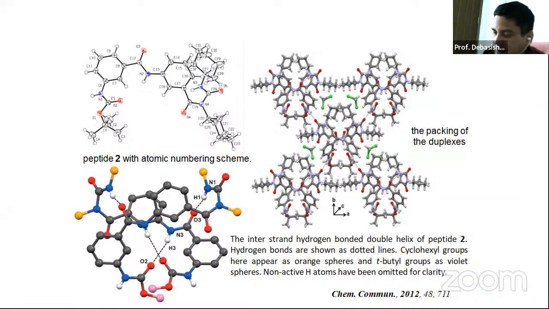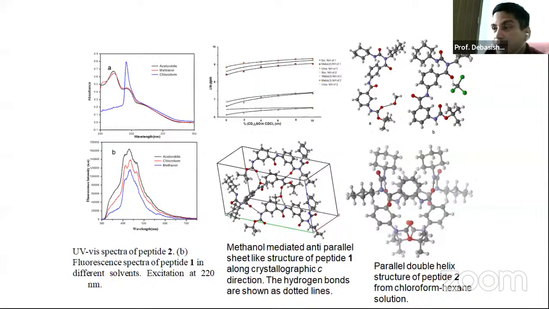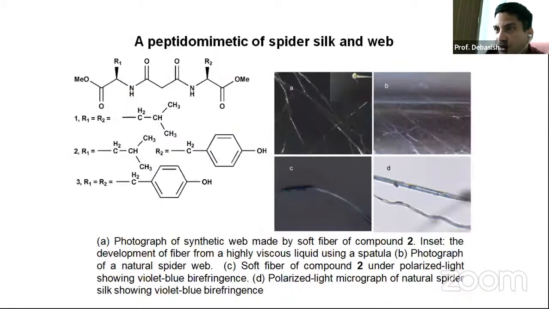Not only the change in atomic level, but if we also change the environment, that's also a huge impact on structure and function of molecules. Same molecule, that compound we have already made with two meta-amino benzoic acid units. If we place it in chloroform, it forms a double helical structure. But if we change the solvent from chloroform to methanol, now we found that it's no more double helix, rather it is an anti-parallel sheet-like structure that is forming. So the environment also has a huge impact on structure and function of the molecule.